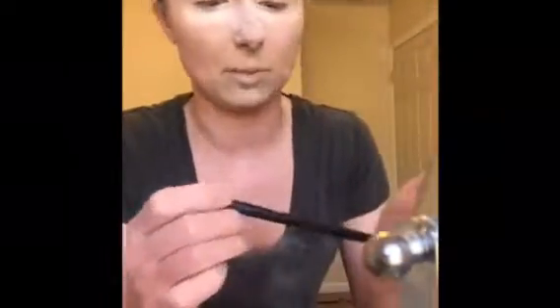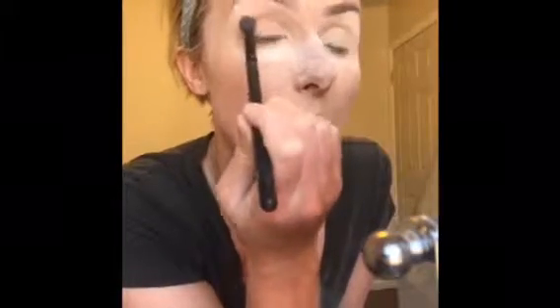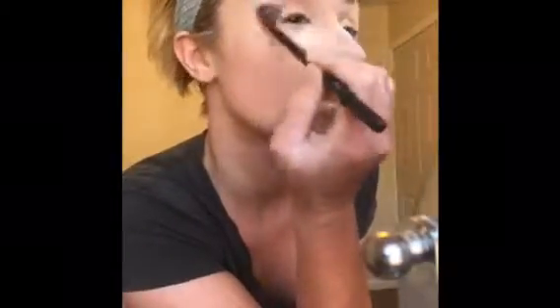So once we've done that, we're going to start off with our transition shade. I'm going to start with this light peachy shade and I'm going to be using my Morphe B23. Dipping right in to that lighter shade and just bringing that color back and forth in windshield wiper motions. What I normally do with the transition shade is I'll pat where I want it to go. I have a little bit of deep set eyes, so I'll start it up in the upper hand corner and then blend it out from there.